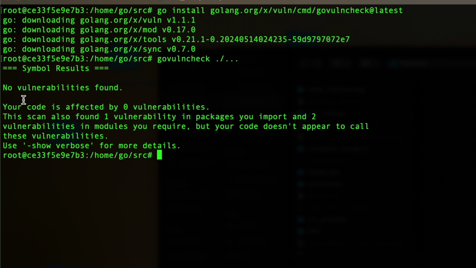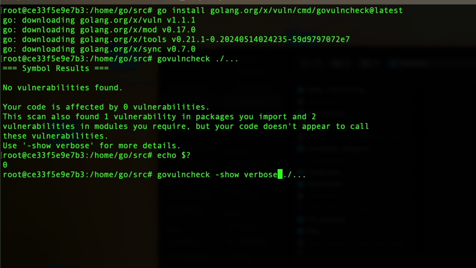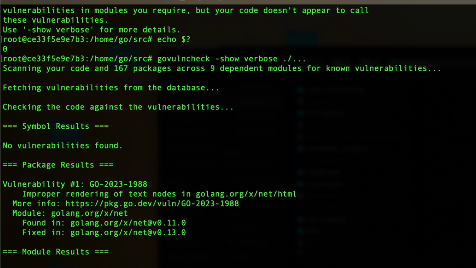Oh, and no vulnerabilities found. You can also check the exit code. I forgot it before, but the exit code is 0, so it terminated successfully. We can also use the verbose option here as promised to see some more information.